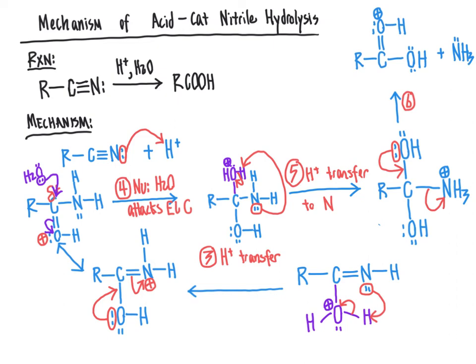And now we are almost to the finish line here. This structure we have drawn looks just like a carboxylic acid, except it's got an extra proton. And so the very final step of this reaction mechanism, step 7, is deprotonation. So I'm just going to label that deprotonation to give our final carboxylic acid product. All right, and step 6, which I did not previously label, we'll go ahead and fill that in, is that the leaving group leaves.